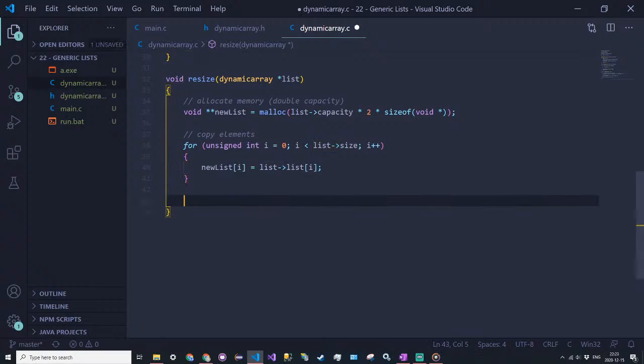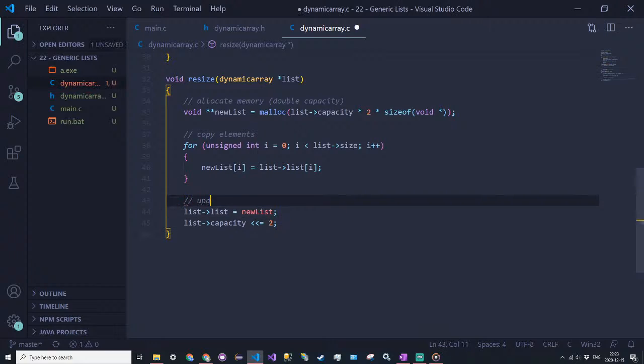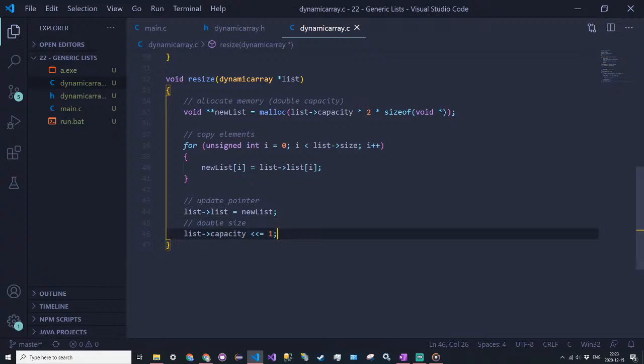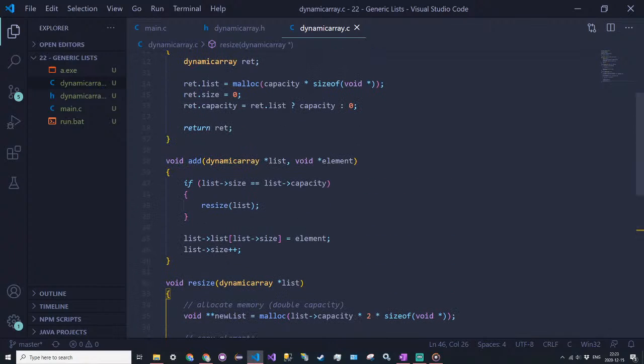And then we want to say list dot list is equal to new list, and then list.capacity times equals 2, or left shift equals 2. This should actually be a left shift equals by 1 because we only want to shift it over by 1. Okay, let's try this out.